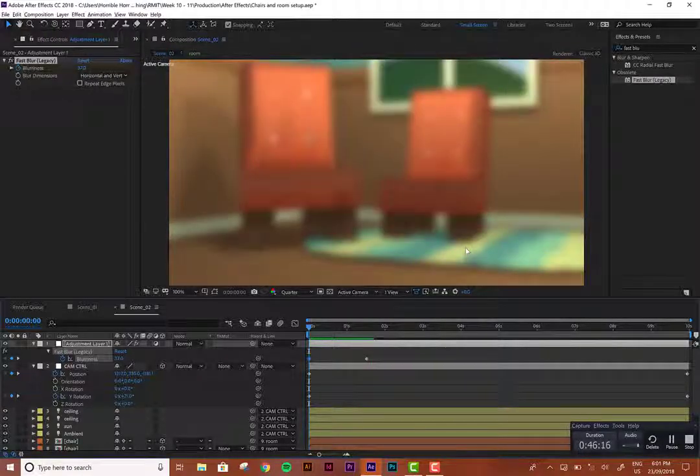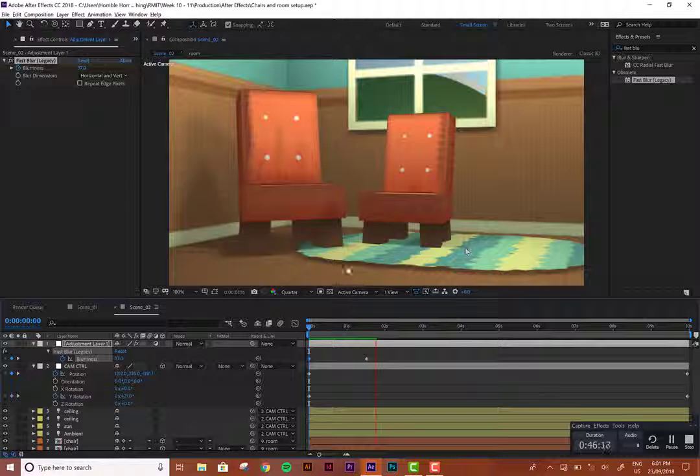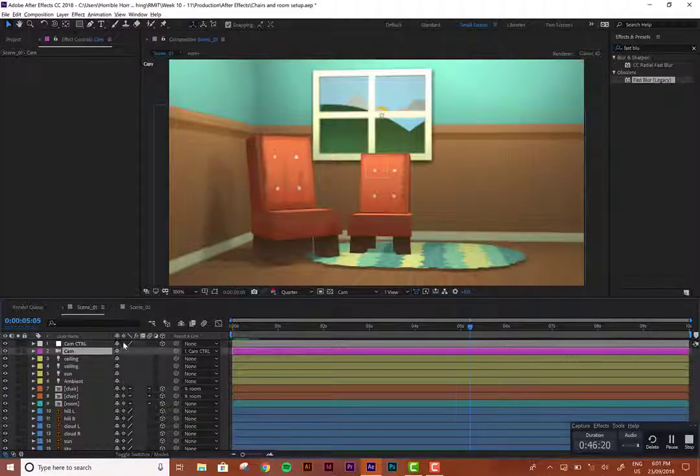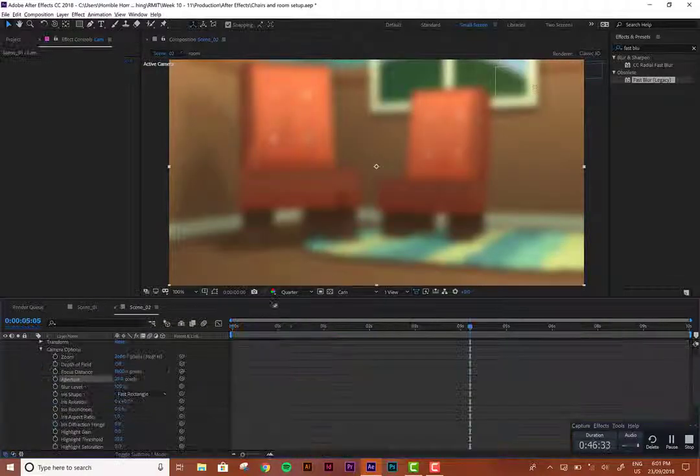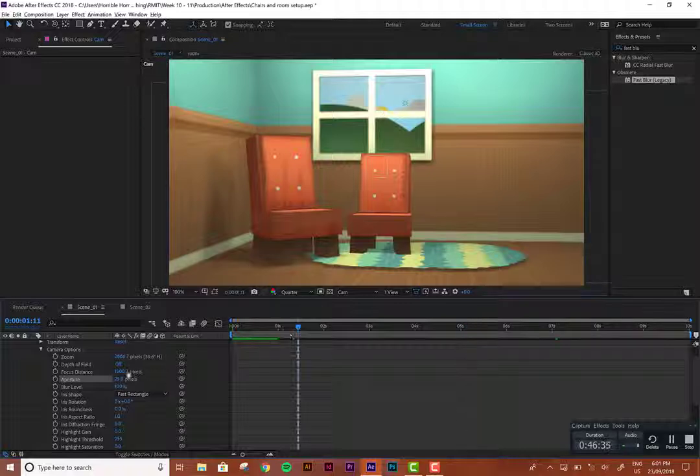It's kind of cool. Now if we did this with the camera, twirl that down, camera options, change that back to, what was it before, 25? 1.5 seconds, we'll animate the same thing.